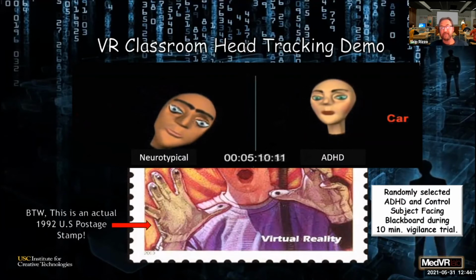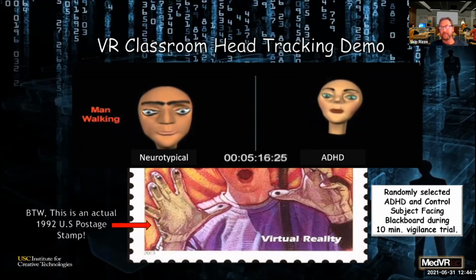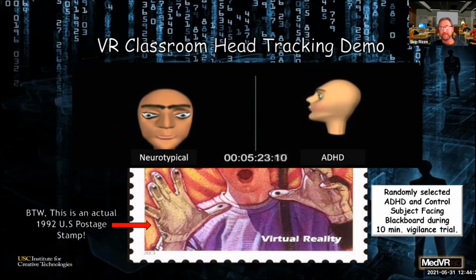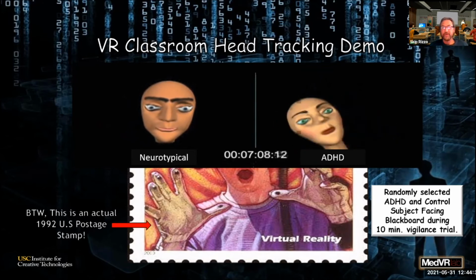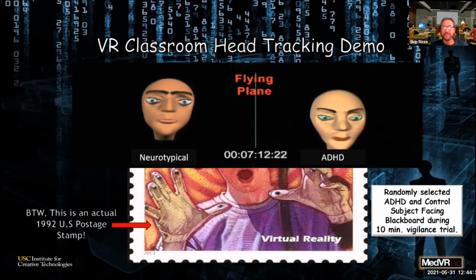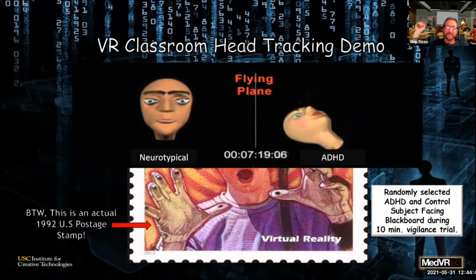And now we see at 5 minutes, the ADHD child continues to be distracted by, at the time, a very limited repertoire of distracting technology or distracting stimuli. You see he's still looking around. Now we have what we call in the lab the exorcist clip. And this is the actual head movement of that child while they're doing the task. Now they're going to see the paper airplane floating by, and he's going to follow it and look around. And now he's going to look up at the ceiling.